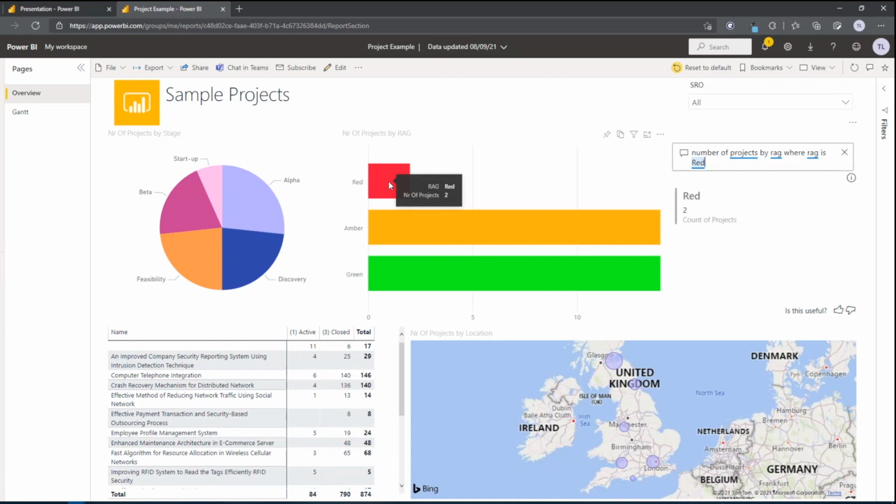So I think that brings me to an end today. Hopefully that's given you a bit of an insight as to what you can do with Power BI, how you can connect data, how you can build some visuals yourself and then publish them through, and ultimately how you can interact and the value you can get out of that data itself. I hope that was useful. I'm going to hand back to Rob now and see if there's any questions or anything else we can talk about at this stage.